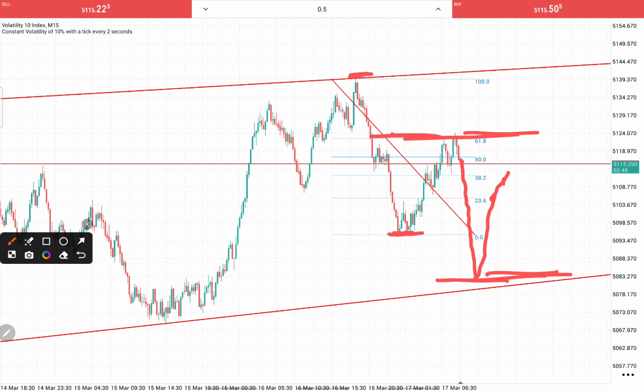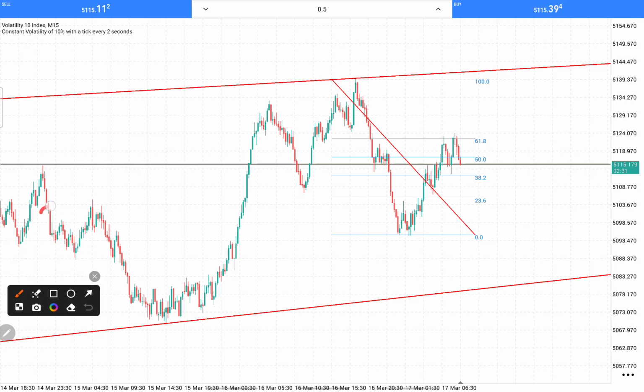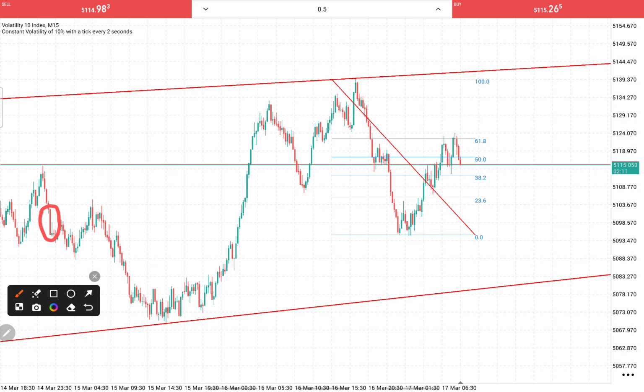Now, you need to mind the impulsive candle. I've explained that before. A candle that shows a sign of strength, that is where you should be buying or selling from. That is where you should be targeting. Candles like this, do you understand? Those are the things you should be targeting if you want to either buy or sell to get a sniper entry. The market is going to react greatly to that particular zone. Your own job is just to wait for the market to get there and then you strike. I hope you understand.